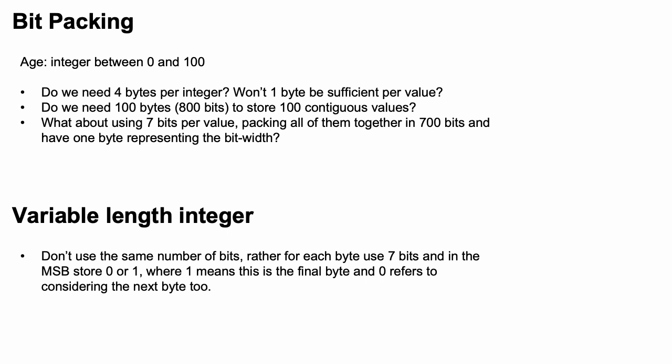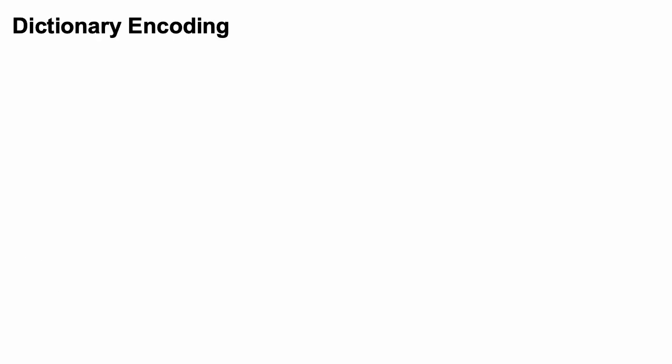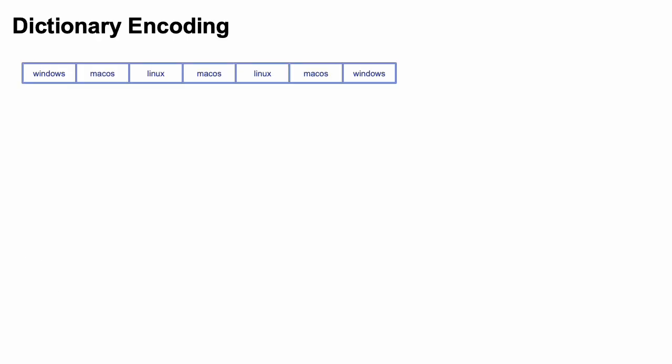The other technique which is commonly used in columnar file formats or columnar databases is dictionary encoding. Let's say you have a column which contains the operating system over which certain event happened. This is a desktop operating system. And now if you have, let's say, Windows, Mac OS, and so on, these column values one after the other, in the naive layout, it will take 39 bytes, assuming each character is taking 1 byte.